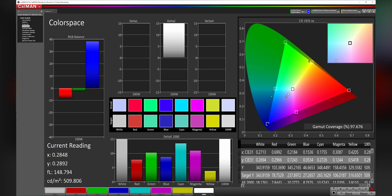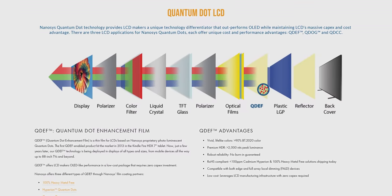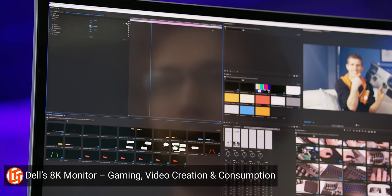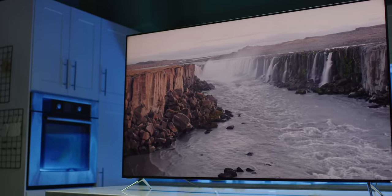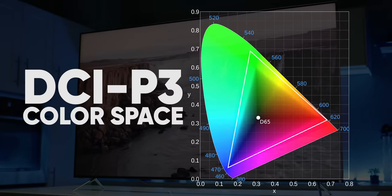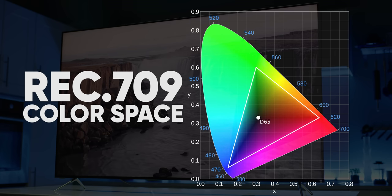HDR is about more than just light and dark — you also need a wide color gamut. And like last year, Vizio is again offering some of the most affordable quantum dot displays around. Today's quantum dot displays use a thin film of particles to greatly increase color accuracy and reproduction. One thing to note about quantum dot, or any wide color gamut TV, is that unlike a monitor — which can be used for both content consumption and professional work or content creation — TVs are designed only for content consumption, and in particular have been designed to display content that meets broadcast standards. So while a color-accurate monitor can display a wide color gamut all the time regardless of whether you're using Photoshop or Firefox, a TV like this one will only kick into wide color gamut mode when it receives an HDR signal. Otherwise, it'll use the narrower Rec.709 color space, because there is no wide color gamut SDR content.